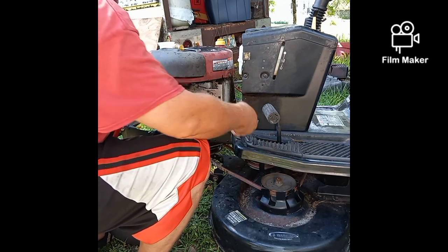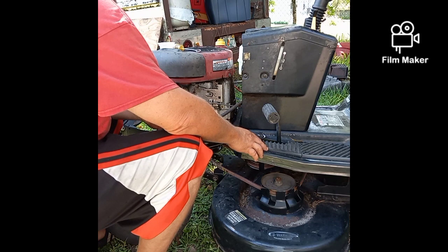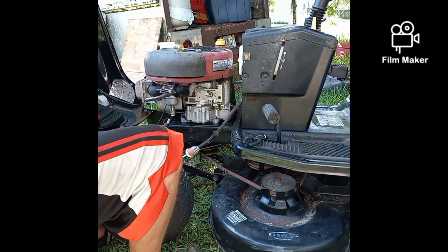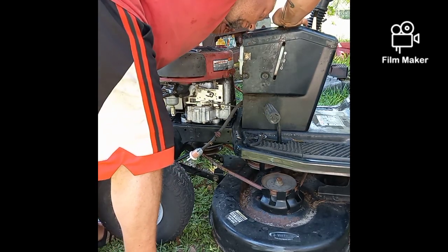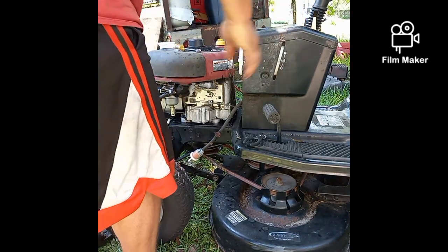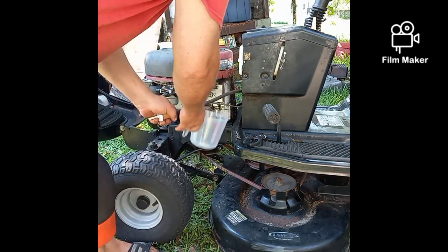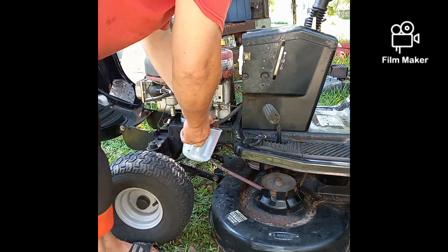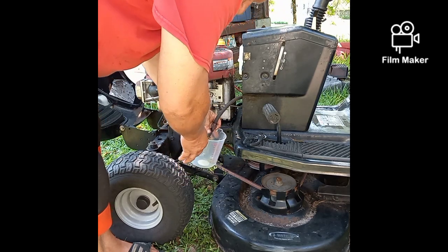Now this may not be the only problem that this machine has. Actually, I'm thinking about draining this fuel since it is yellow and nasty. I mean, the engine should burn it, no problem. I see a tiny bit of water in there, so I'm going to go ahead and drain that at least a little until that water goes away. The water always sinks to the bottom below the fuel. So if you see some water in your tank, thankfully this is a white tank, and it's a gravity feed, and you see how nasty that stuff is coming out.